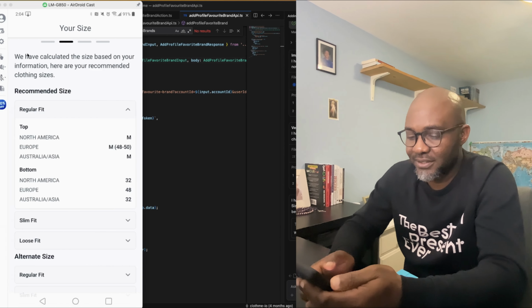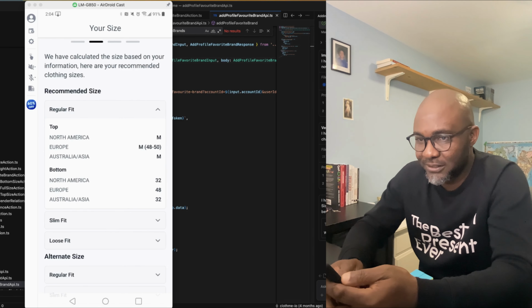Yeah, it took some time to get going to work on this one, but finally, I think both screens are good to go. So I'm going to share my screen now and show you what it looks like.